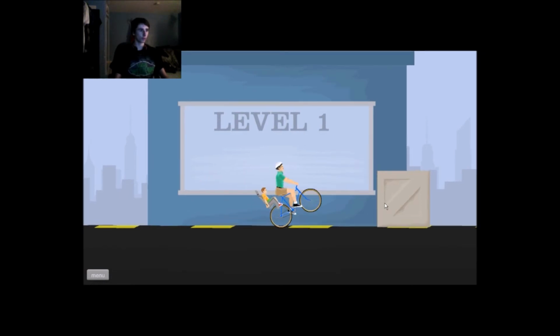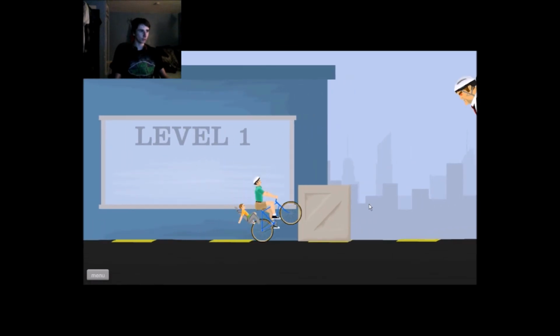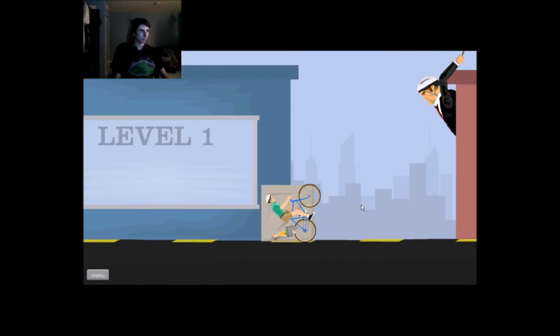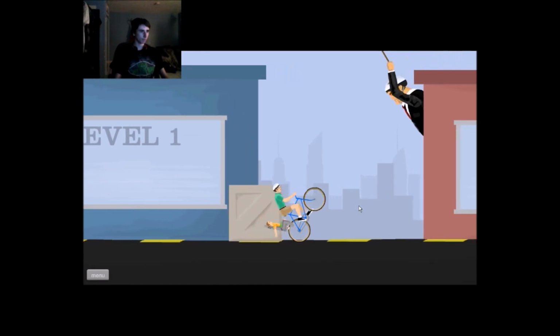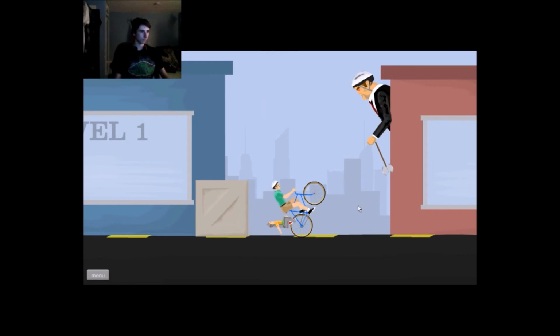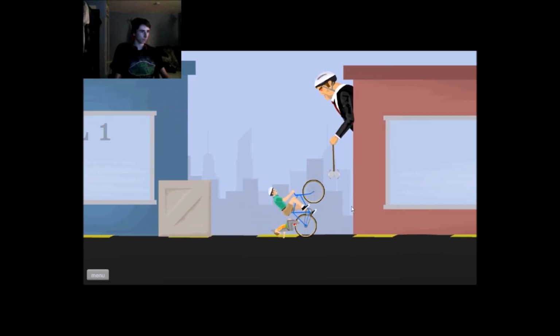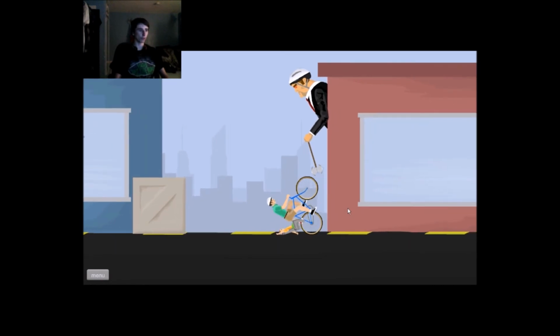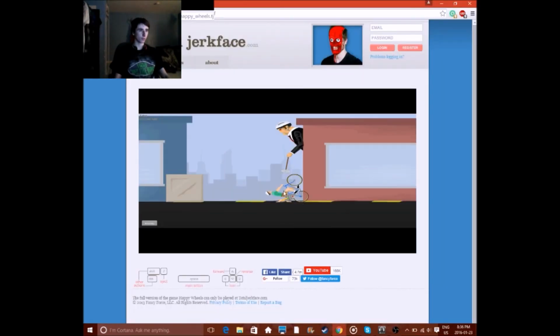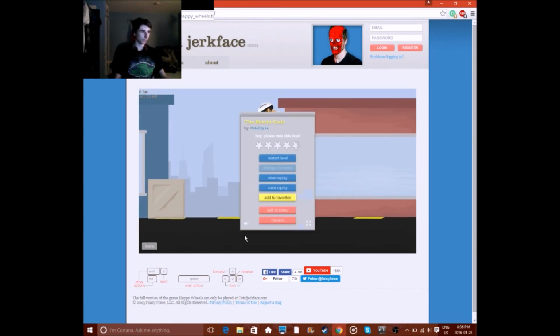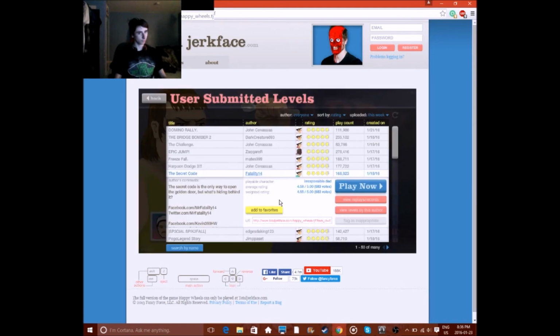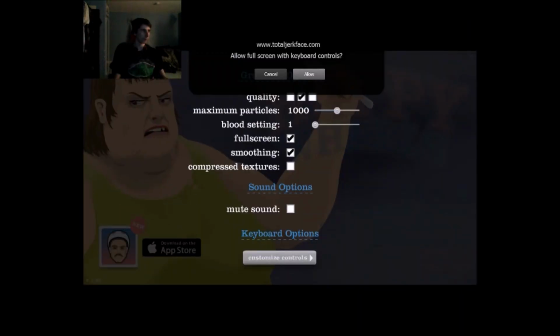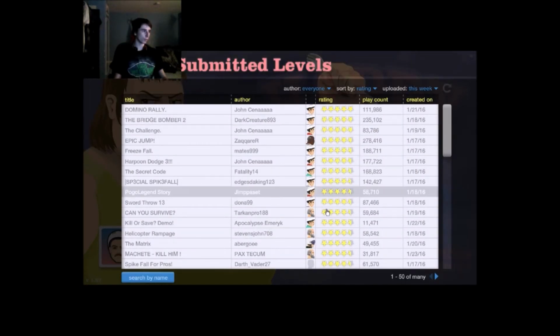Oh my god, the frame rate's just dropped horribly. Okay, yeah, I'm gonna have to leave this level because my frame rates are like... Oh, whoops, accidentally closed full screen. Oh well. Options, full screen. Yeah, allow. Browse levels. Pogo Legend Story.